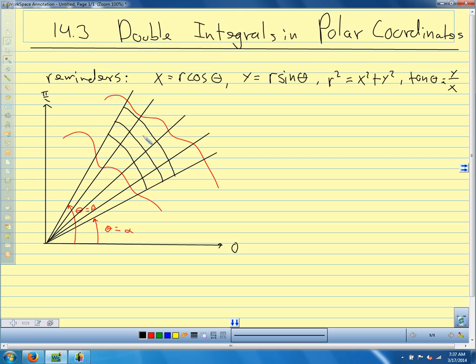And we're going to take a look at one of these polar sectors and come up with an expression for the area of that polar sector, and then we can use that in our double integral. So this little piece, if we're going from here to here, we would call that little distance delta r sub i. And the difference in theta values in one of these sectors would be delta theta sub i for the ith little sector. And the coordinates right in the middle of this sector, we're going to say the coordinates there are r sub i, theta sub i.